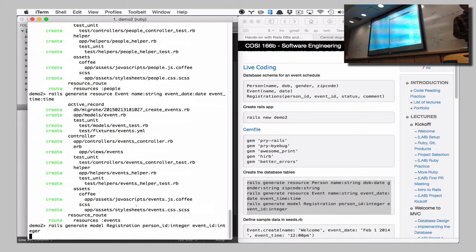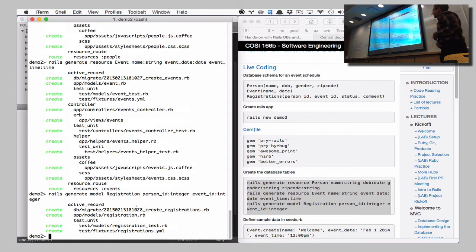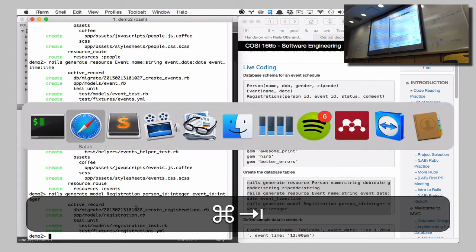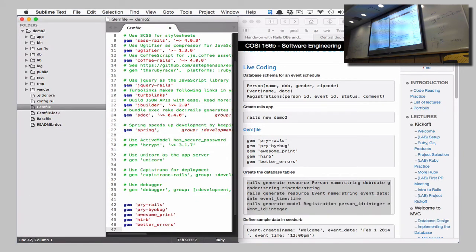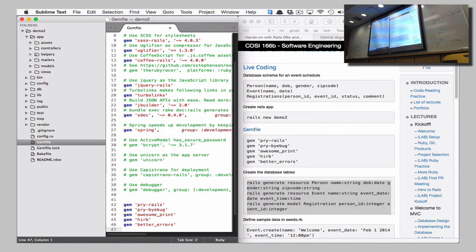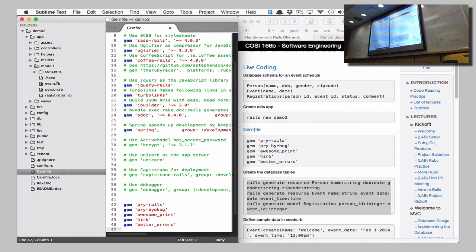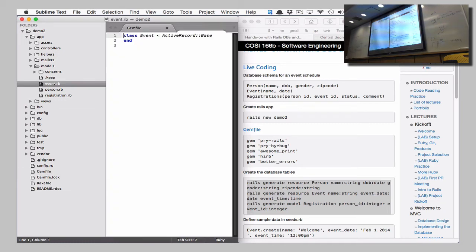And this is generating a whole bunch of files, as you can see here. It generated all kinds of files, even some JavaScript and some YML files. So it does a lot of setting up for you. Now, if we take a look at our directory and look inside the app subdirectory, which is kind of the most important one in a way, and I look under models, I see now that I have 3 models: event.rb, person.rb, and registration.rb. Those were generated as a result of my doing the Rails generate just now. If I look in them, they have almost nothing in them.